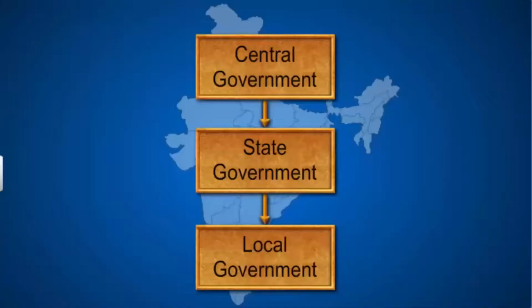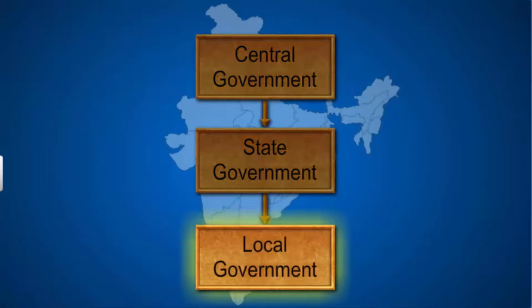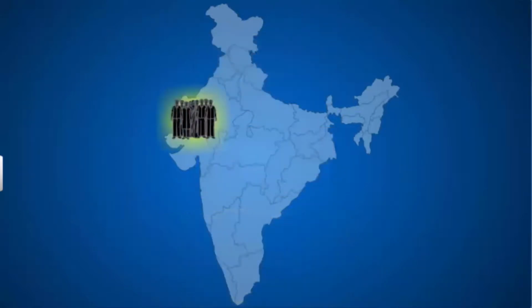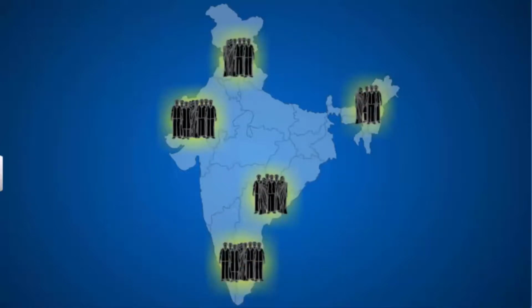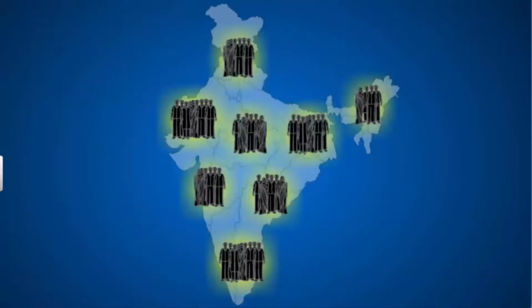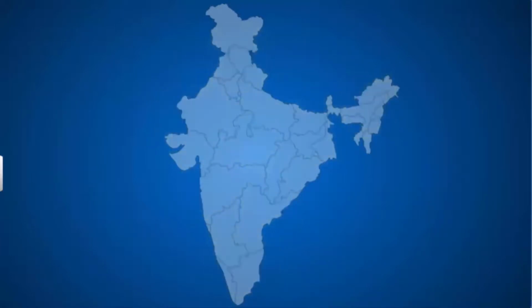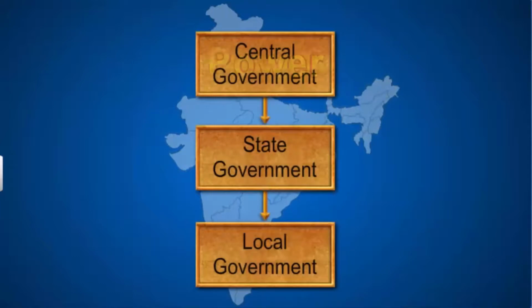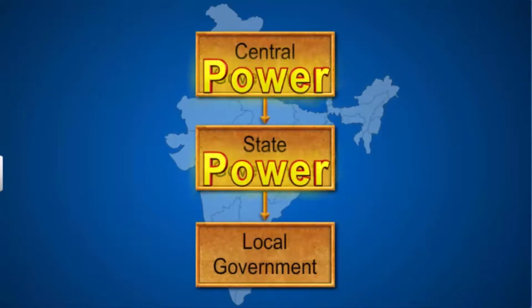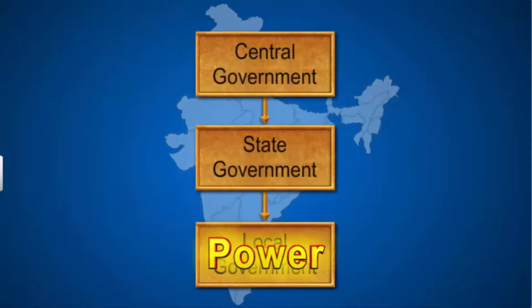Due to the massive diverse population, India has a three-tier system of government, where the local government forms the third tier. In order to manage and resolve issues and problems of people at the local level and keep them united, power sharing within the state is essential. The process of taking away power from the central and state government and giving it to the local government is known as decentralization.